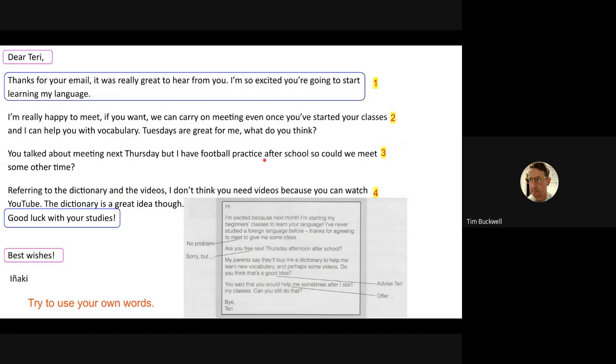So where possible, this person is trying to use their own words. This person is trying to show that they have got good vocabulary. And that's what we are trying to do when we write for the examiner. We're trying to show the examiner that we have our own words. So not copying too much here. So this is another thing that this person has done well in answering their question.